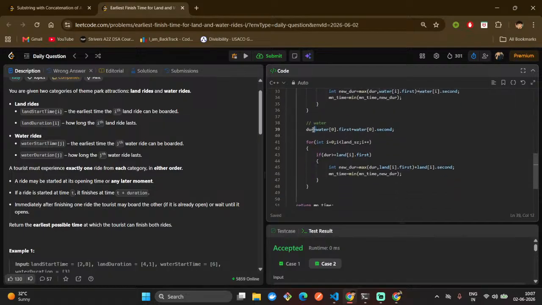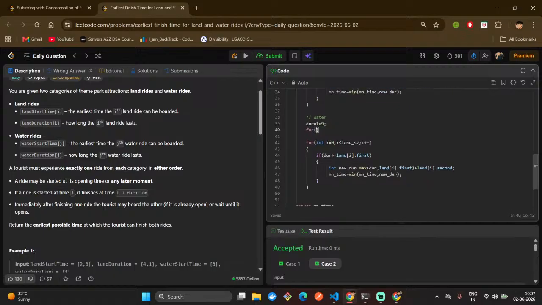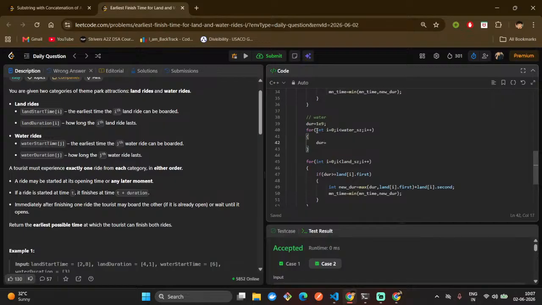Now again just we have to do the same, 1e9, for water. Just do for water, 0 to water size plus plus, duration is equal to minimum of duration and the water dot first plus water dot second.